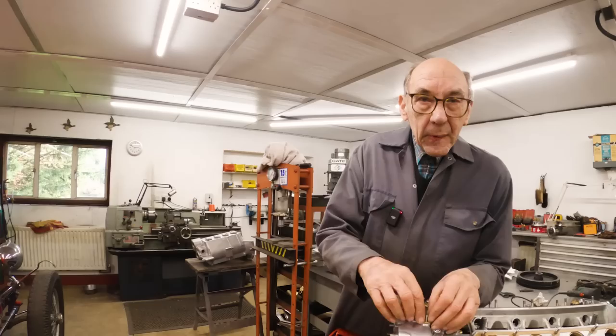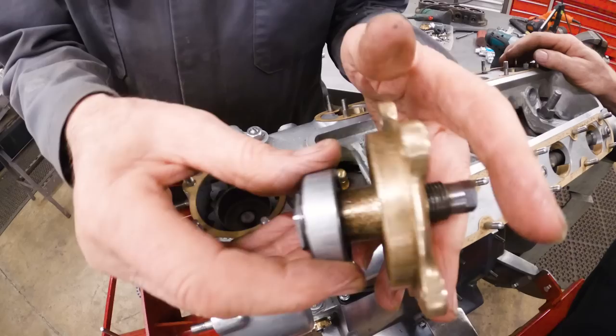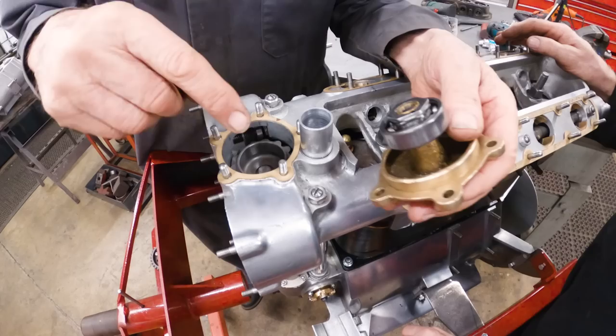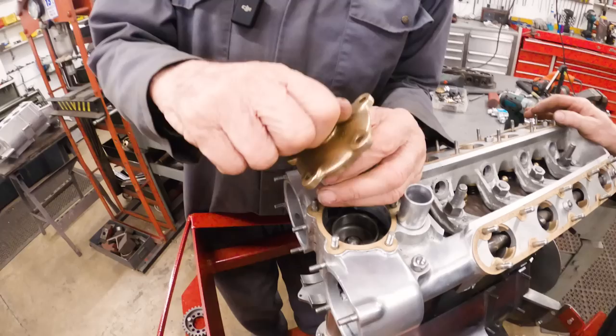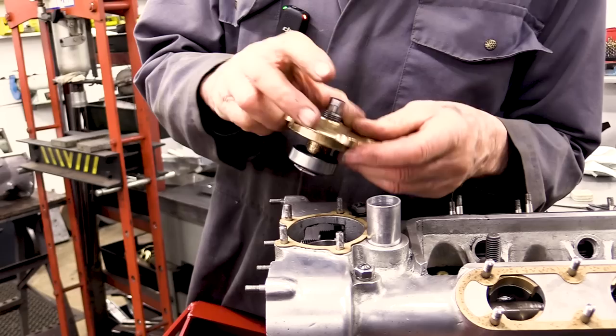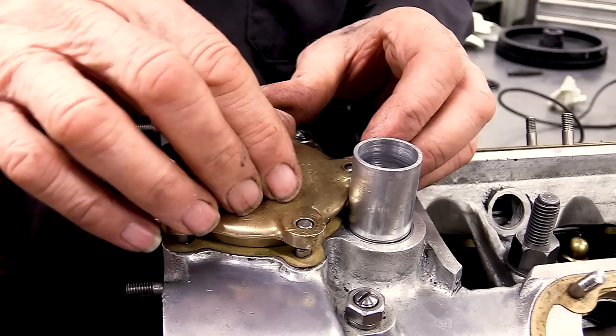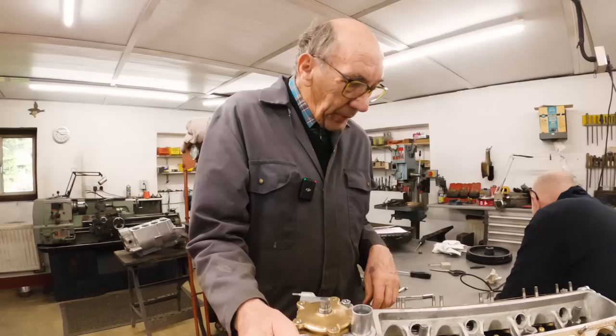And inside there, there's a hardened steel pad, which is joined to that, and pushes down on it. So to get the height right, in the end, all you do is set that so that it's just touching, and that's it. It's all lovely and clever, that. And there's a little sign there. We always put that to the front. This has obviously had a right hard time at some time in its life. Had a good old bashing. But funnily enough, I've got another one of these and it looks exactly the same. So it obviously was a slight problem.